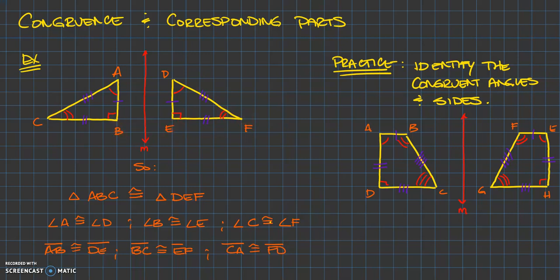But I can also do this with tick marks. And so a single tick mark at AB and a single tick mark across DE means that the two of them are congruent. Double lines mean that EF and BC, or in this case EF and CB, are congruent. And CA and FD would also be congruent. And so I have written that all here below just so you get an idea.